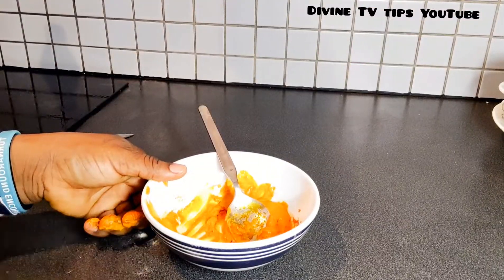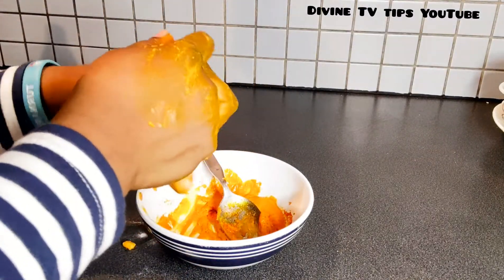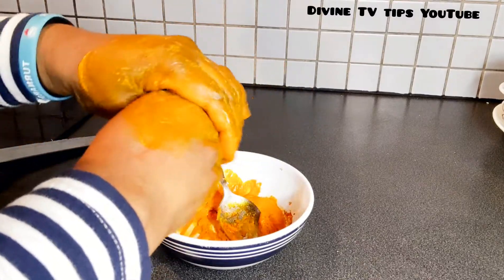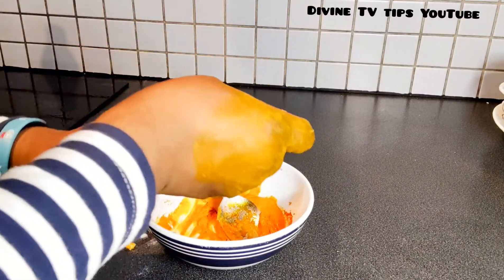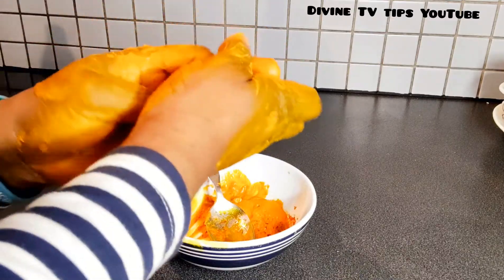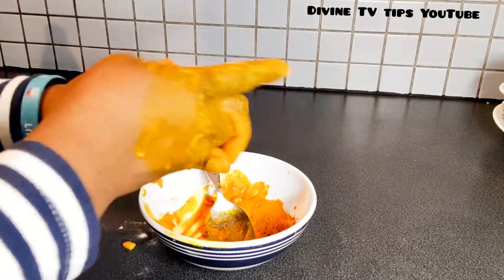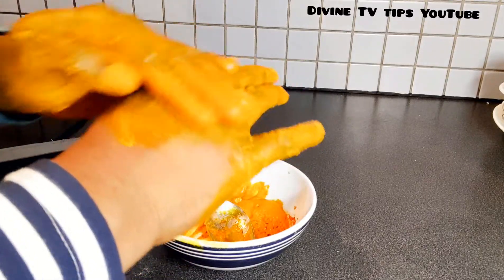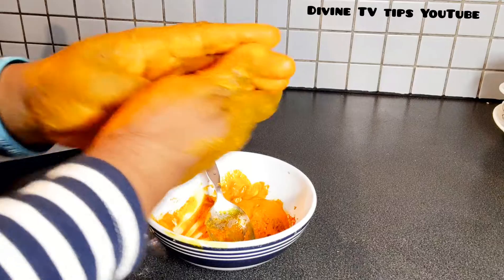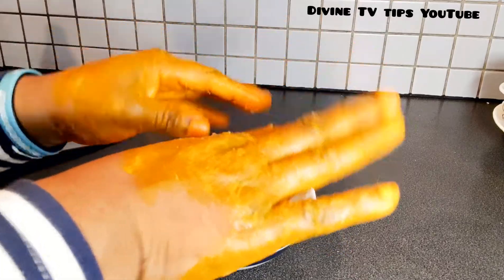If it is for your hands or legs, you can scrub it. Take it, rub it all over your hands — it's like you're just playing with your hands. Just use it and keep rubbing this way. Let the baking soda be a bit more in the mixture. Even if it is your leg, that is the way you demonstrate it.